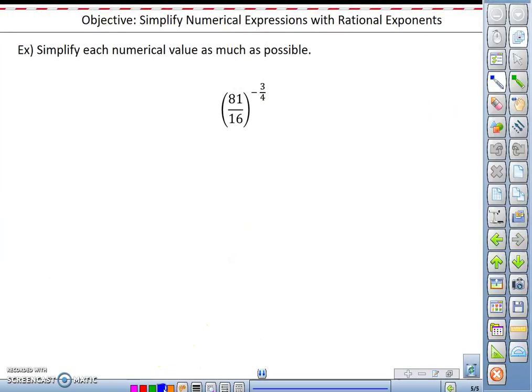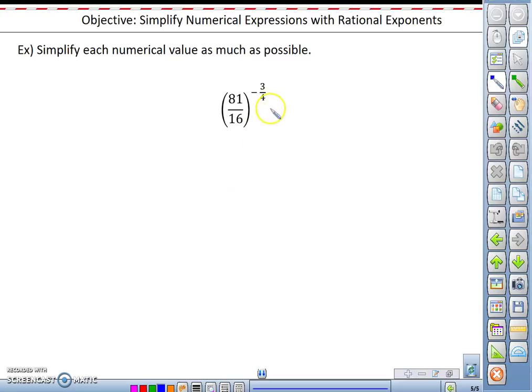All right, so here we have a negative exponent, and we have a rational base. We have a fractional base. Two things going on in this problem. Negative exponents can show up in any type of problem, so handling them is based on the negative exponent property and knowing when we would use that particular property. Fractional bases can also show up in any kind of problem with a positive or a negative exponent. And so we have to understand that what we're looking at here is that this power outside the parentheses would apply to both numerator and denominator.